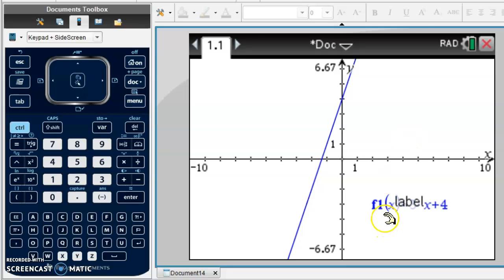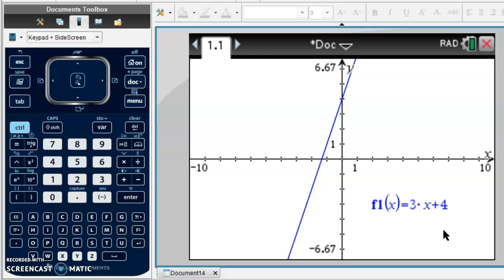Now that's our equation that we wrote in. F of x equals 3x plus 4, which if you remember, that's the same as saying y equals 3x plus 4. Now what are we going to do to find some key features? So, for example, what are some key features we can try to find? You know, like maybe our intercepts.